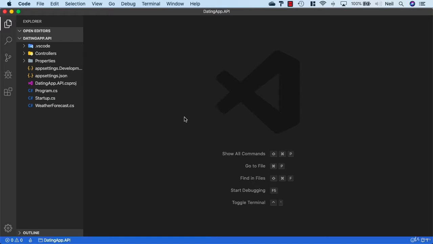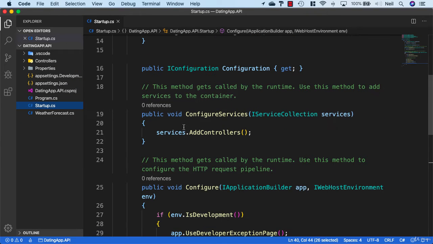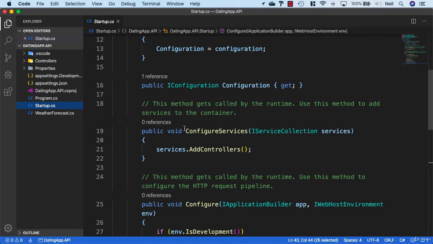So the purpose of this particular lesson is just to cover off very briefly the differences between .NET Core 2.2 and .NET Core 3.0 from the point of view of the startup files that we're given when we created the Web API project. Now, what I'm looking at here is the .NET Core 3.0 version that we've just been working with to review the project files.